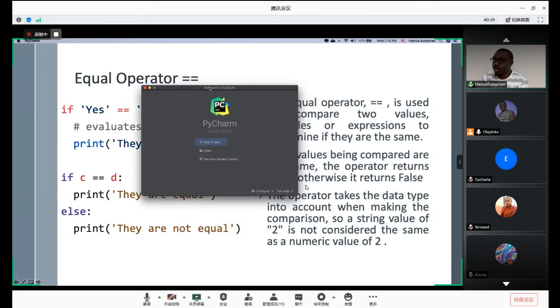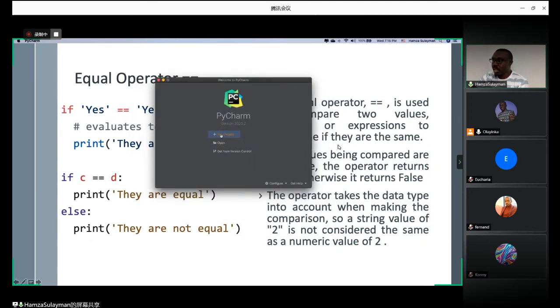You download this one. Its operation is slightly different from the normal ones we use. When you open it, it will be something like this. I hope you can see this. You have to start with a project. Actually, creating a project for any Python program is really important because you can put all your dependencies, which we'll cover later, the modules, in the same package. So for this one, I will just go to new.